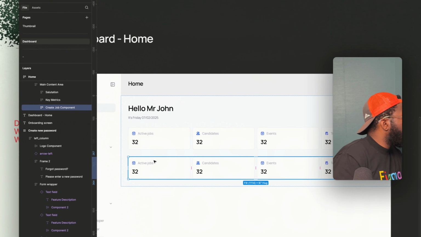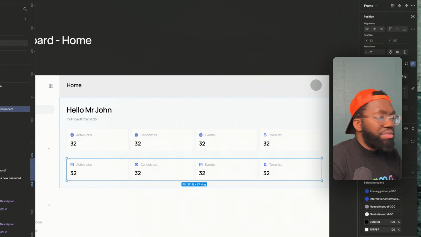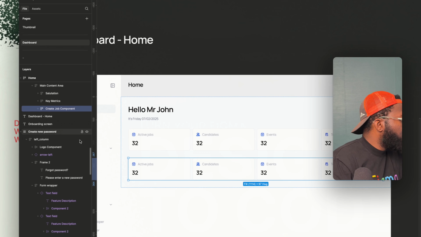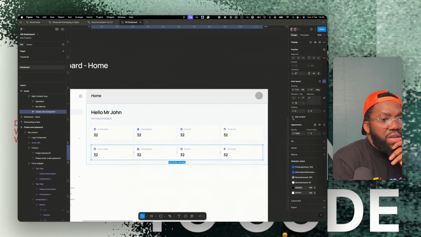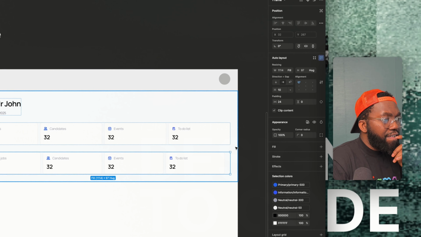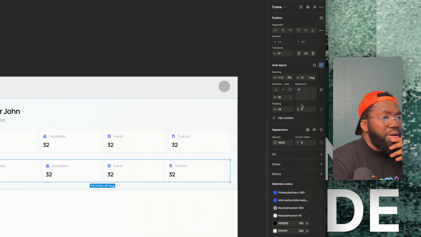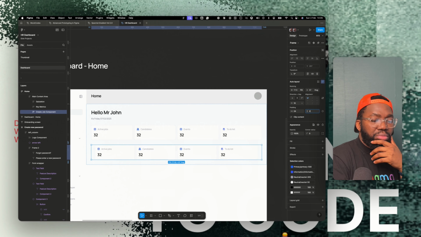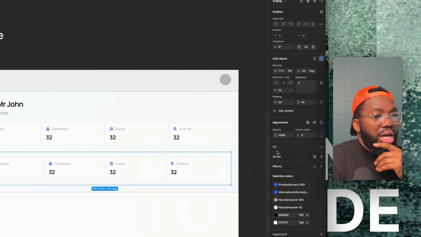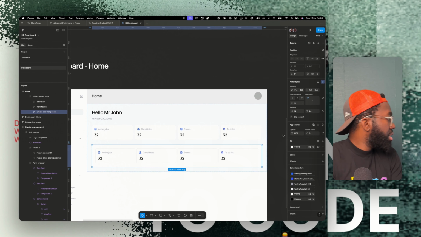Okay, so now the difference between this and this is that I want this to have its own padding. So I want this to be 24 by 24, and I want it to be white.